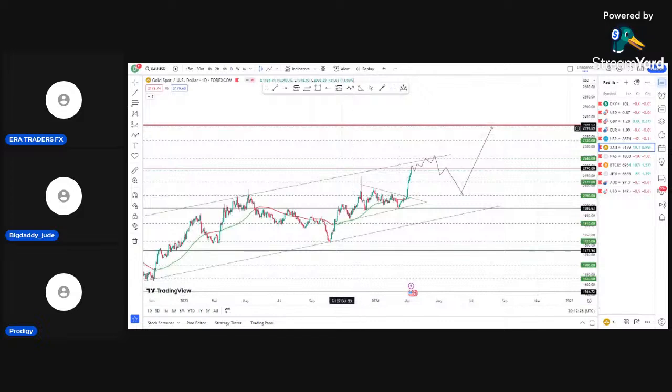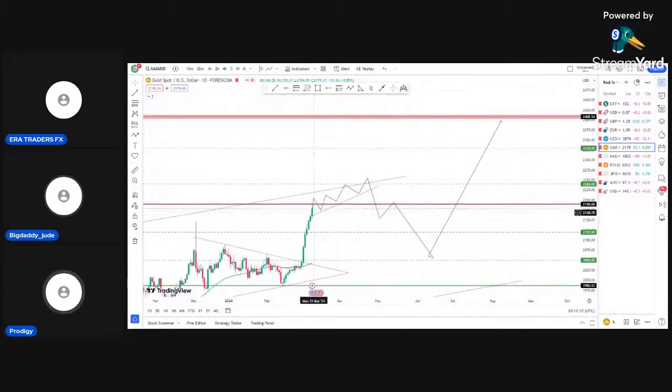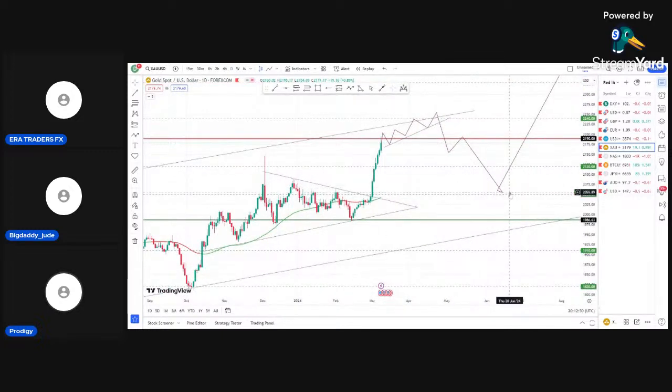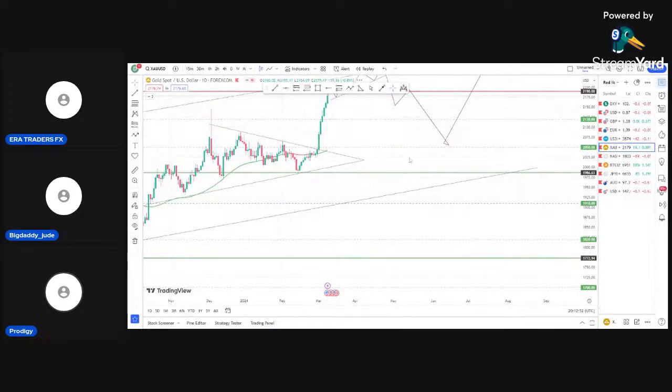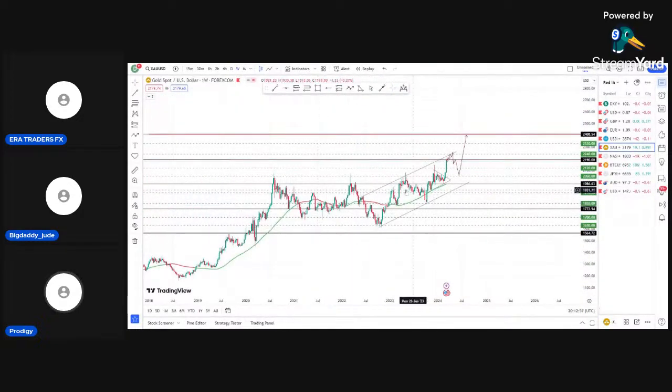So, knowing gold, are you expecting gold to keep pushing to the upside? It will come down. Some sort of correction. I do expect gold to do something like this. Maybe this week it's going to do something like this. Then maybe reject over here, then come back down, retest this level, and maybe come back to 2050. Then from 2050, I think gold will start coming down.